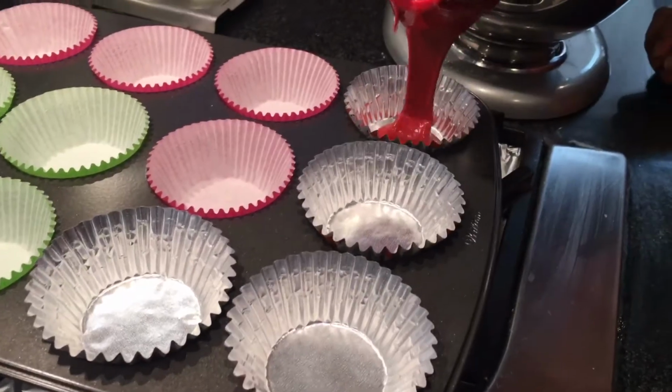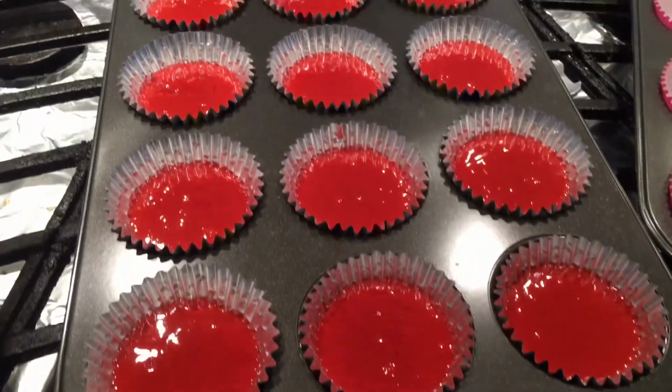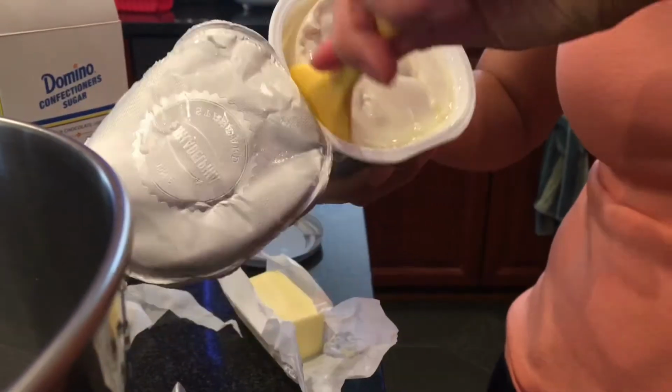While I was making the muffins, my mom decided to start the red velvet cupcakes. So she already made the batter and she's pouring it into the cupcake tin. Next up, we're making the cream cheese icing.